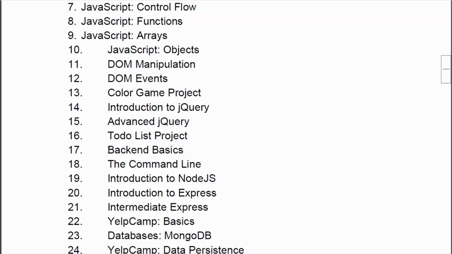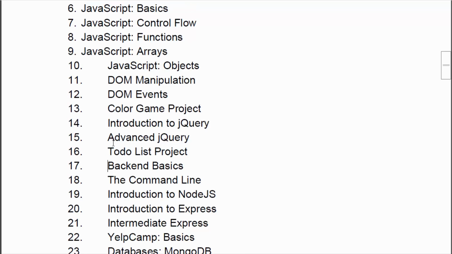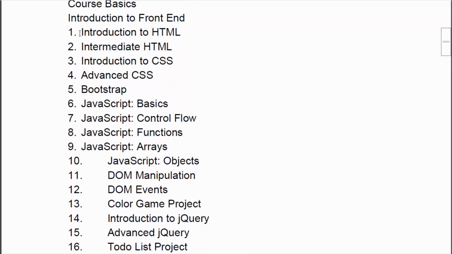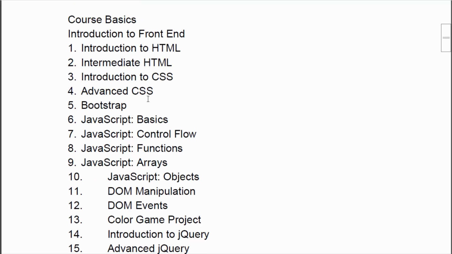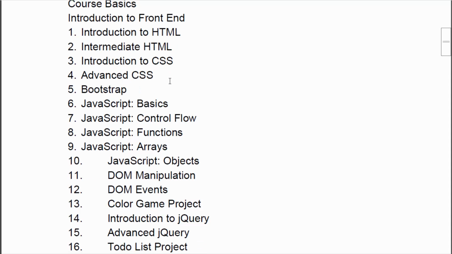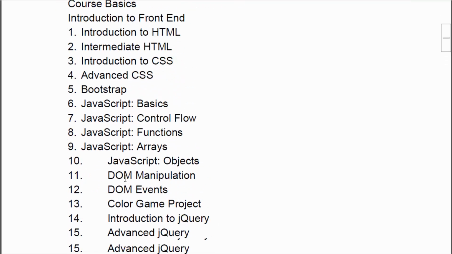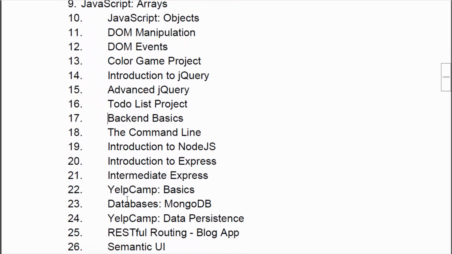And then we have a big switch. So everything up until this point, excluding the first course basics, talks about front-end web development, which we'll talk about what it means and what the difference is between front-end and back-end and full stack and all that stuff in the next unit. But I just want to point out that this is all front-end and this is all back-end. So right here, there's a big line where things shift.